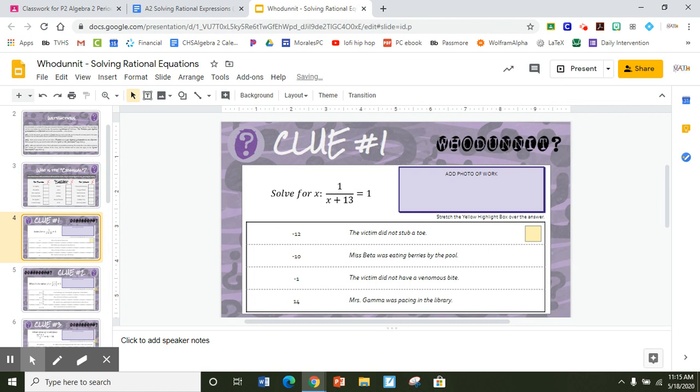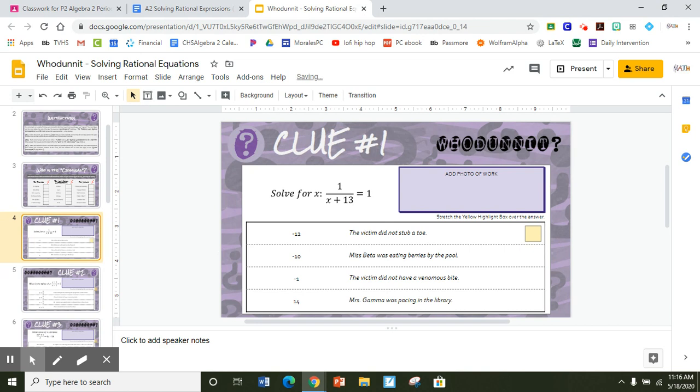I did also write in the steps to solving. So feel free to reference that. Maybe write it down again as you're working through these off to the side, whatever works best for you. Grab a sticky note. Or also, if you're struggling to remember, just head back to that last lesson I did. Go back to Google Classroom, click on it, and click on the video and rewatch the video that we did, or parts of the video, to remind yourself of how we solve rational equations.